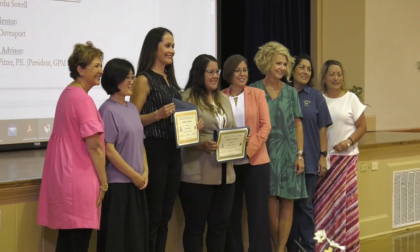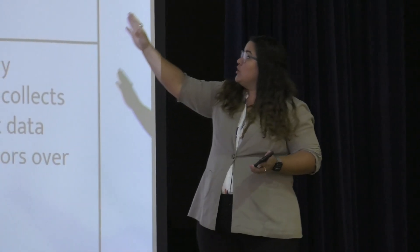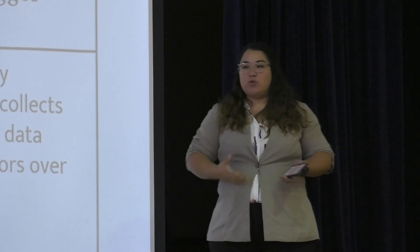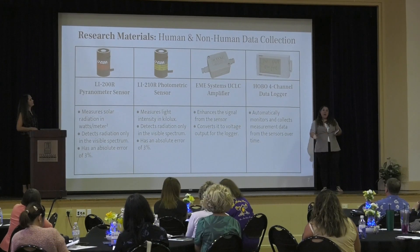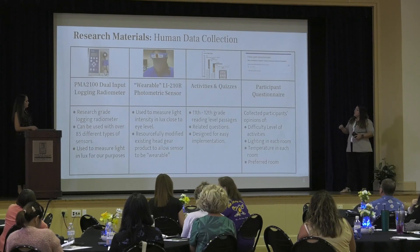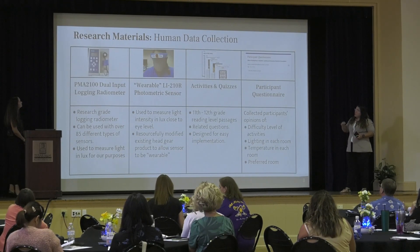I think this experience is going to be super beneficial in the classroom. For one, I walked away having developed a curriculum from scratch, which doesn't always happen — sometimes you use other people's curriculum and just modify it. So I got to see this whole other side of curriculum development, and then it was based off of research that I did with my partner on my own.